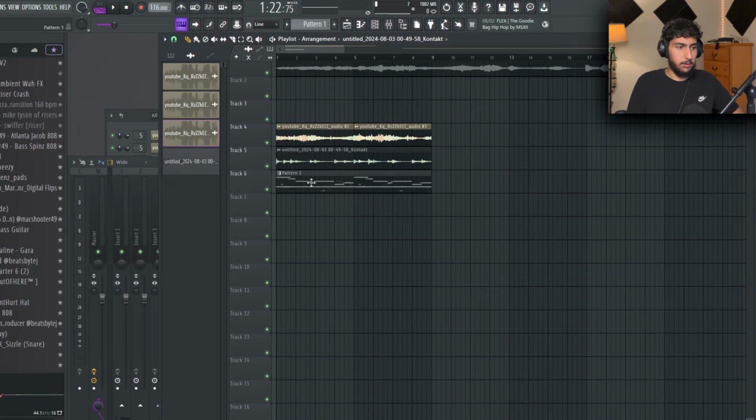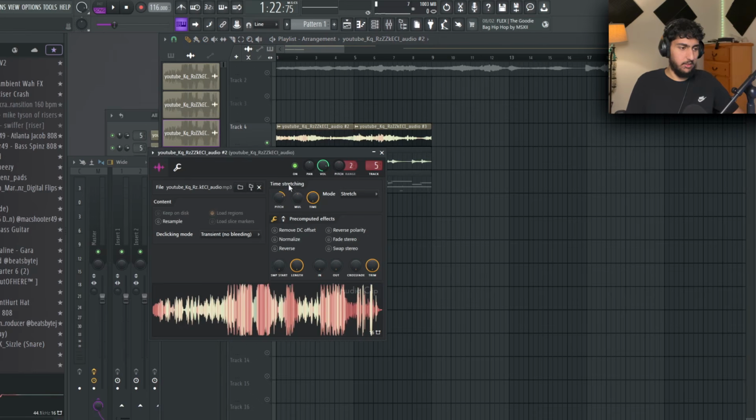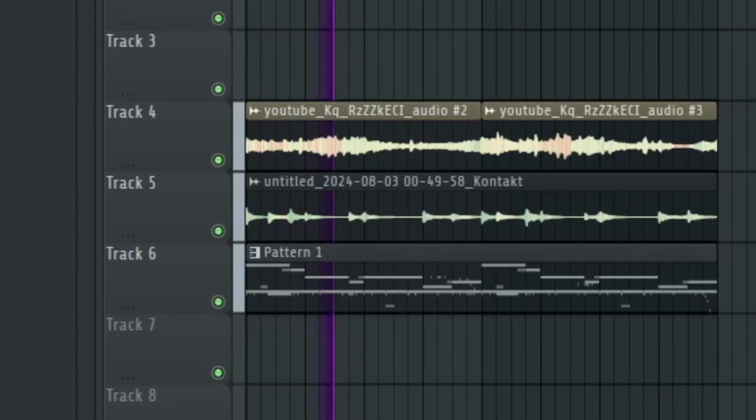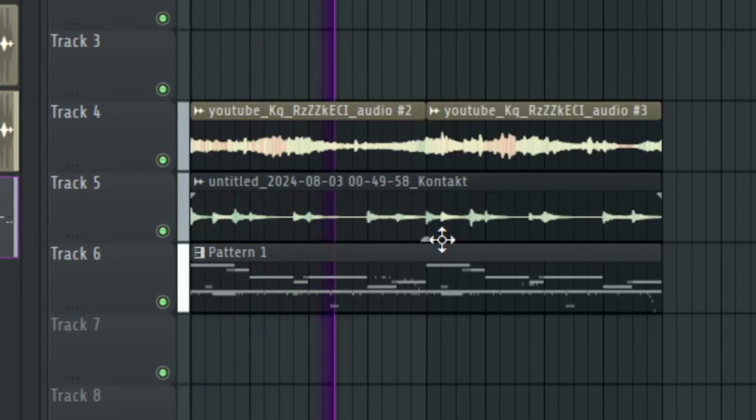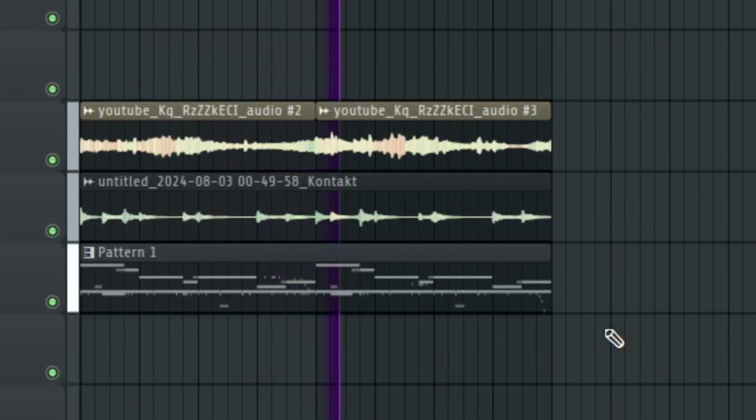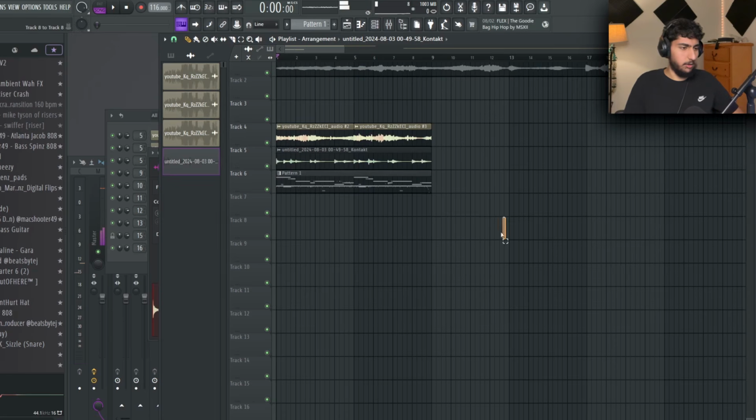I'm getting a little tired of hearing the same key, so I'm going to bump this up probably another half step or two and just see what it sounds like. All right, that's pretty good. So I'm gonna go ahead and mix this and I'll be back for the arrangement.